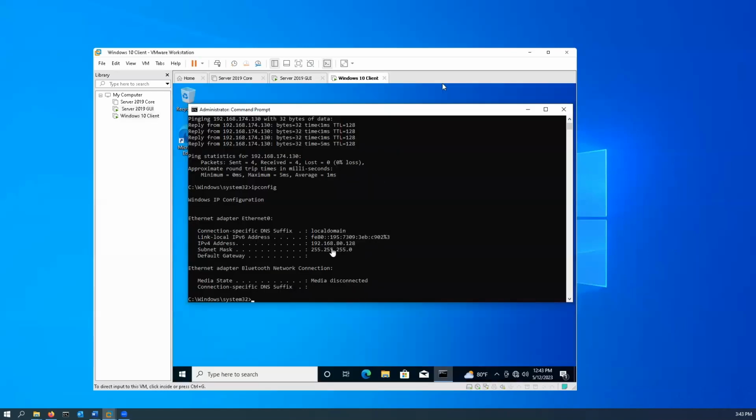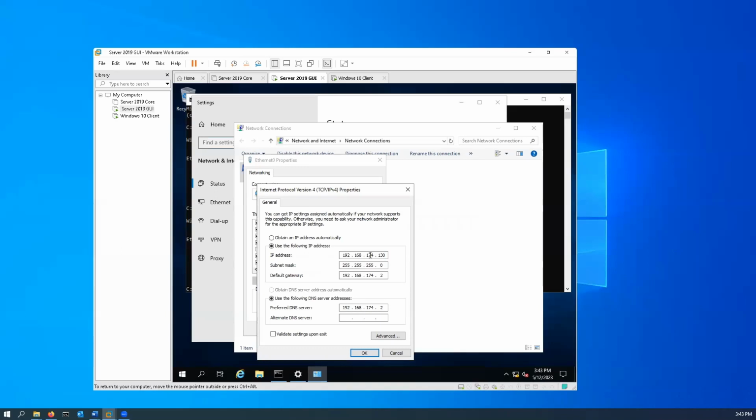Going back to the Windows 10 client, we can see it's 192.168.80.128. That's the subnet that we're in. So we're just going to change this to 80 instead of 174.